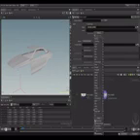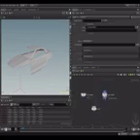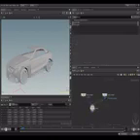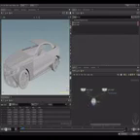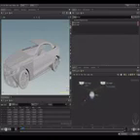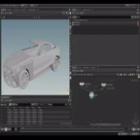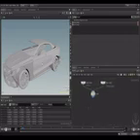So the first thing we have to do is to split these elements into the moving and static parts. And to do so, I need to somehow create an attribute that I will later on use to delete everything that is not moving or deforming.